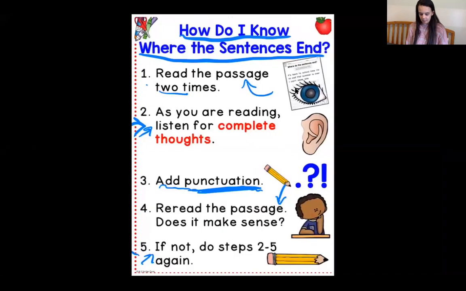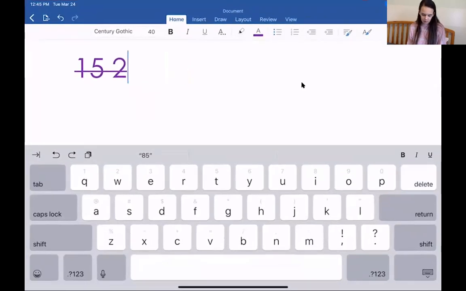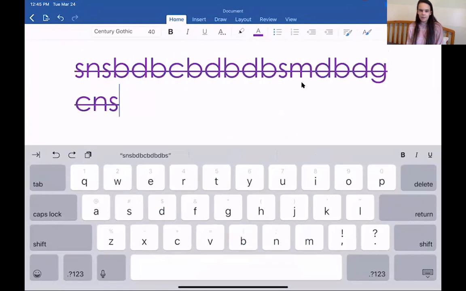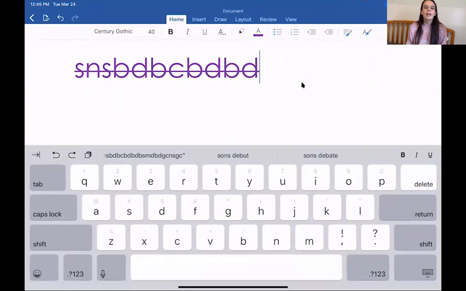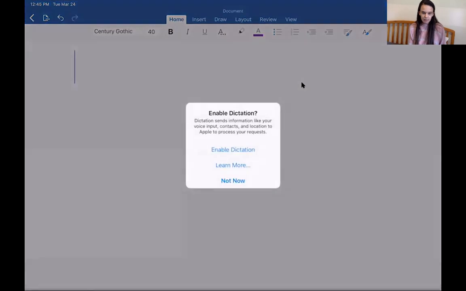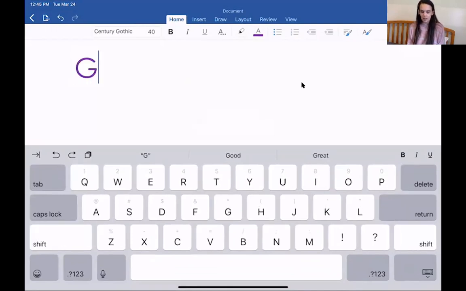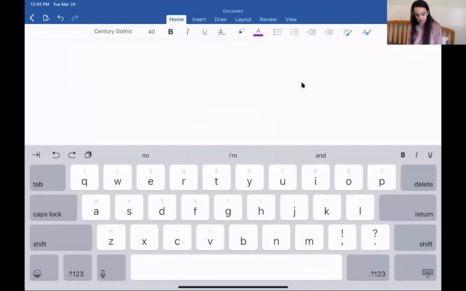Okay, let me get back on my iPad here, friends. Thanks for your patience. So I'm going to open up Microsoft Word and I'm going to delete all this. So you can see my keyboard right here. You see it? See what I'm pressing? Those little gray keys are the ones that I'm pressing. All right, so to capitalize a letter, you need to press, not that, oh my goodness, sorry friends. To capitalize a letter, you need to press Shift, okay? So you're gonna hold Shift and then press the letter that you want, okay? So hold Shift and press the letter that you want to be capital, and then you let go of the Shift key, see? Capital, okay?